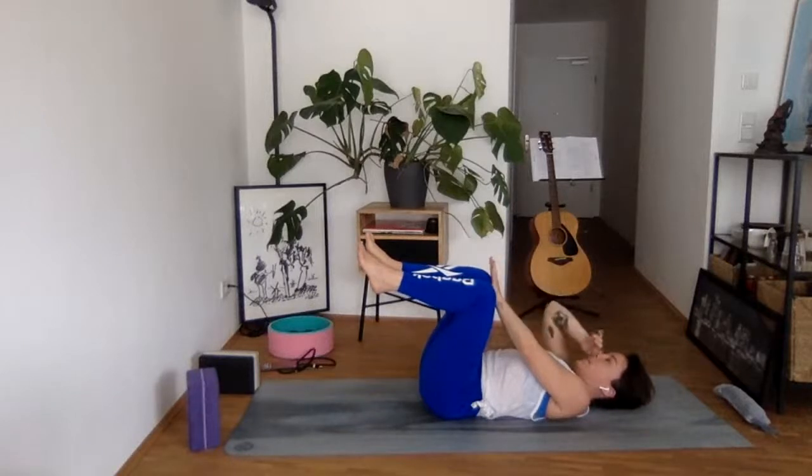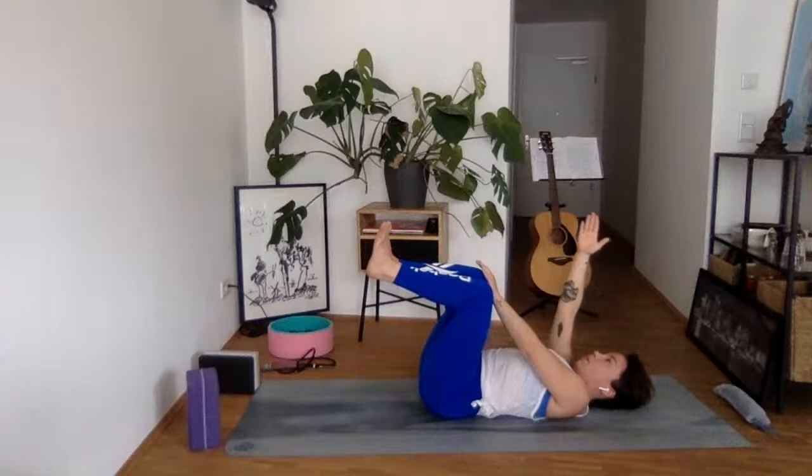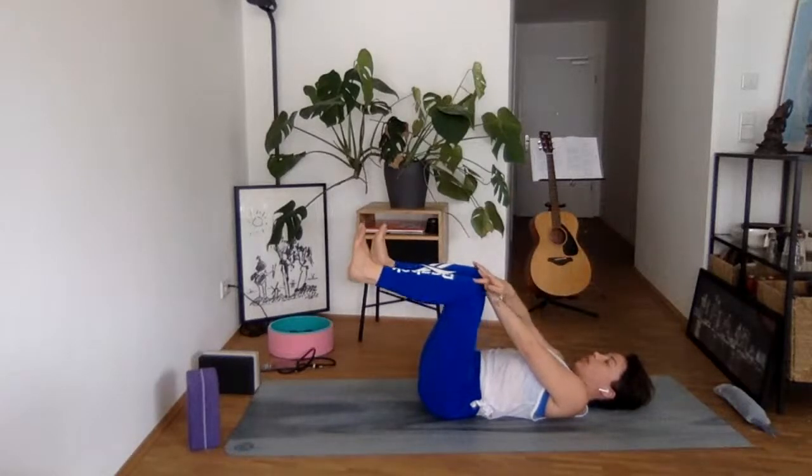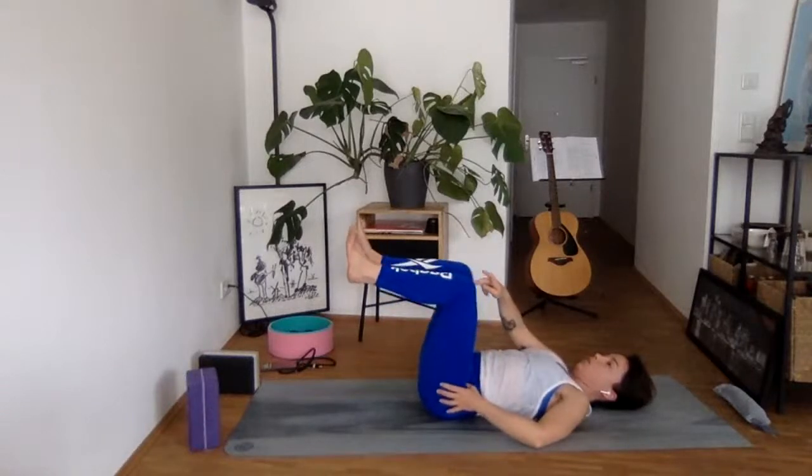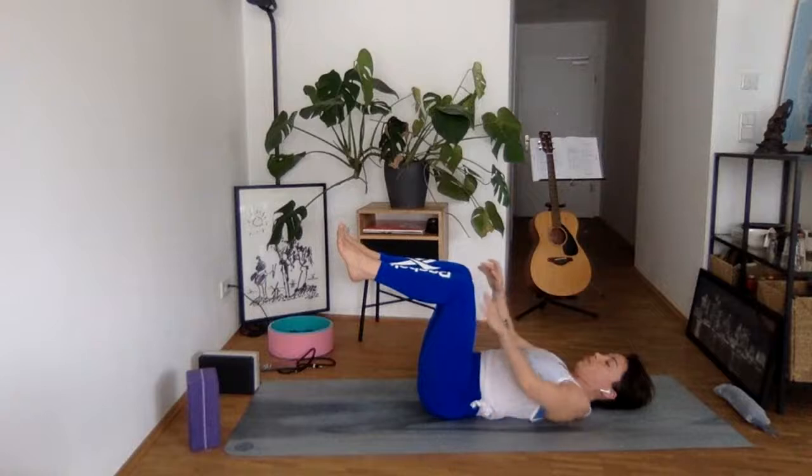Press your left hand into your right knee. Press your right arm as straight as possible. And that's why I was saying, try to not go too close here with your knee. Really try to keep that knee above your hip.